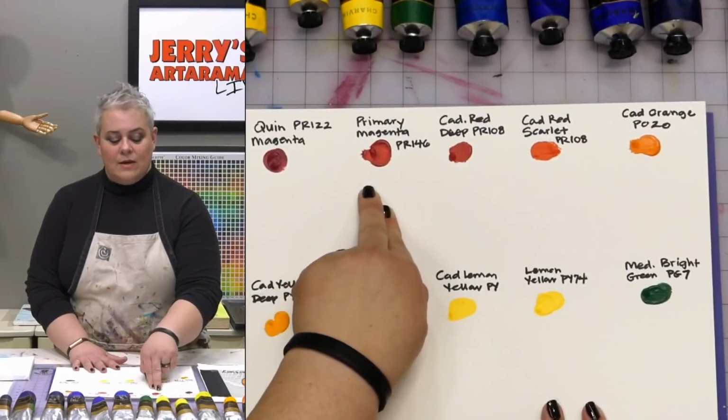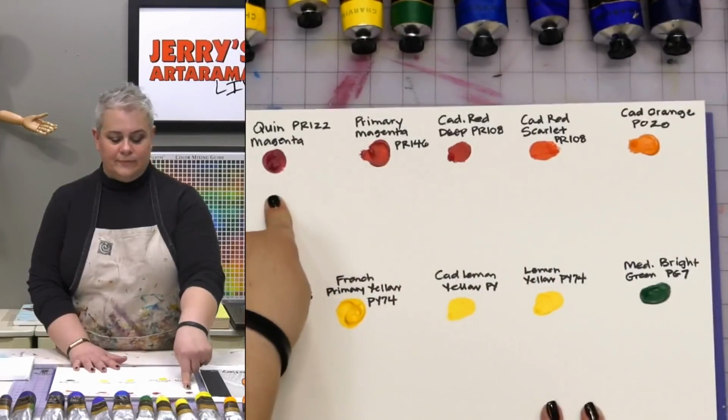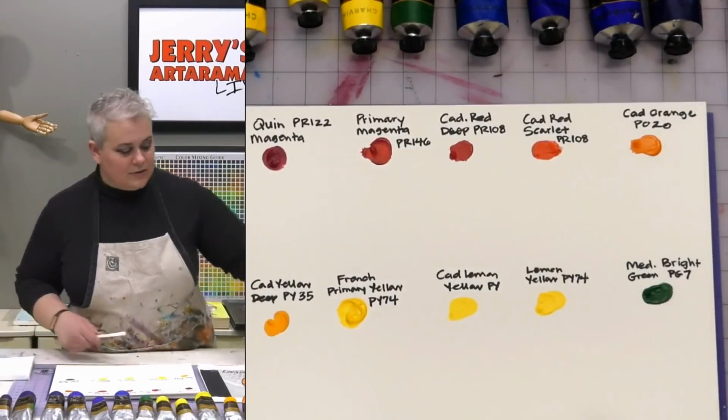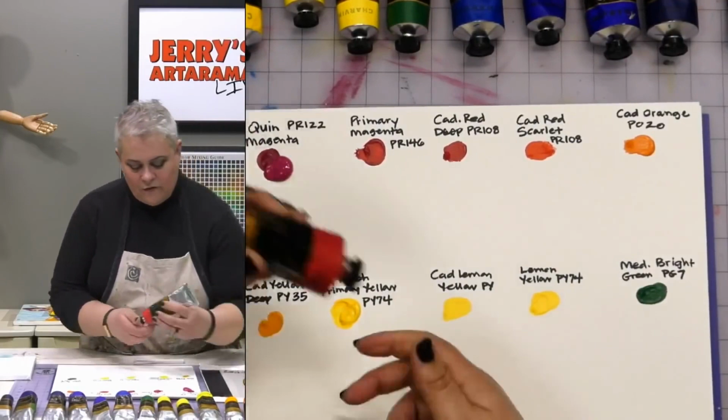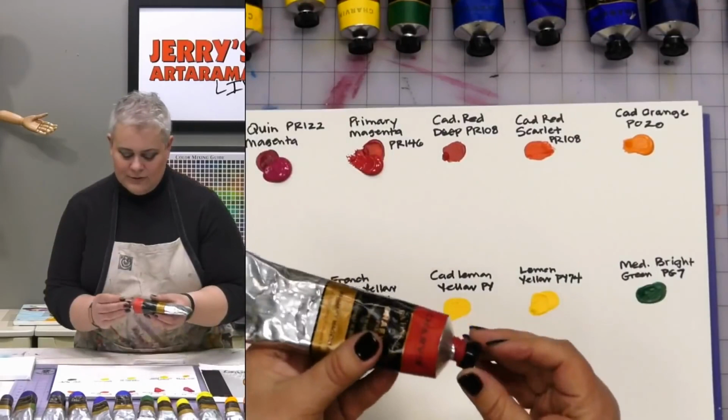If I wanted to make a really nice violet, would I use this one or would I use this one? I'm going to pull a brighter color swatch of both of these out because I think it will make it easier for people to understand. As they've dried, it looks kind of gloppy. And keep in mind that there's a slight color shift with most acrylics. The ones who say there isn't are kind of full of garbage.